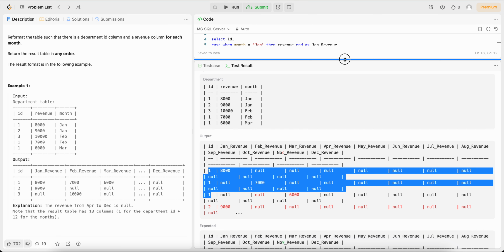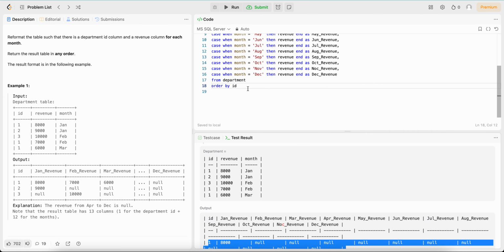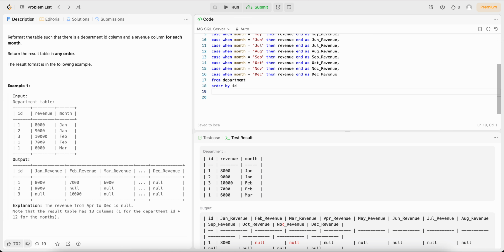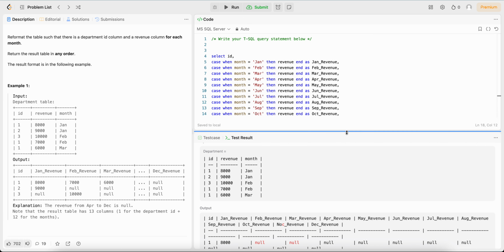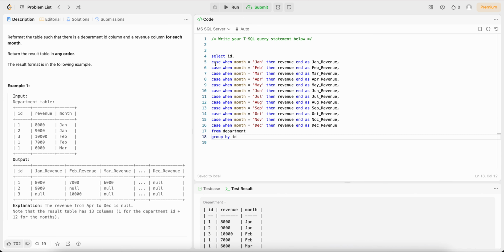So we will do a group by on ID, and we need to use some aggregate function as well. So we will use the sum. Let me just copy this.